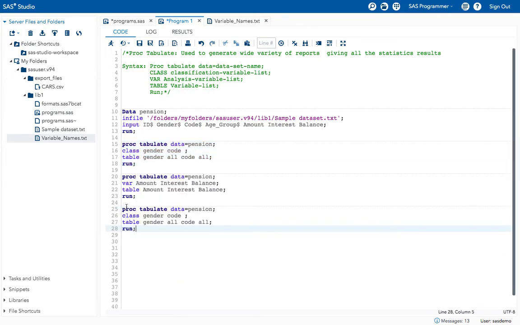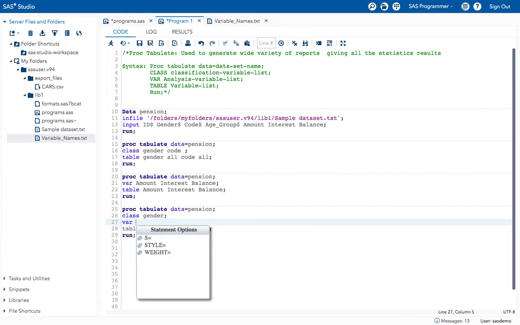Now what I want to do is tabulate statistics of pension and interest variable. So what I have to do here, I'm taking this code off and I want to use the where statement. What are the where variables that I want to work with? Amount and interest, right?